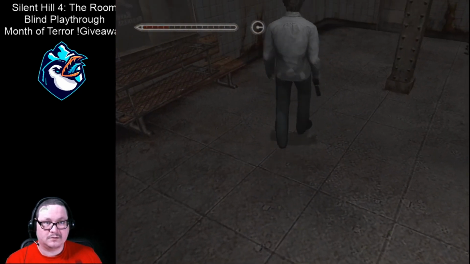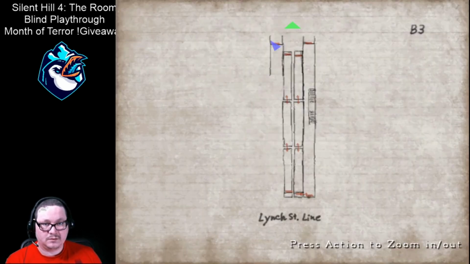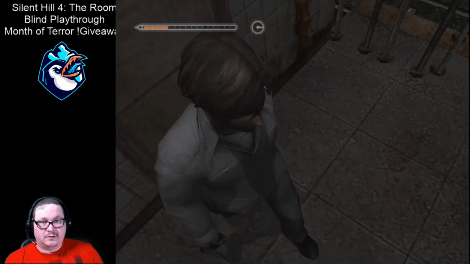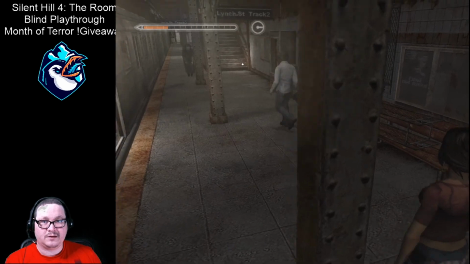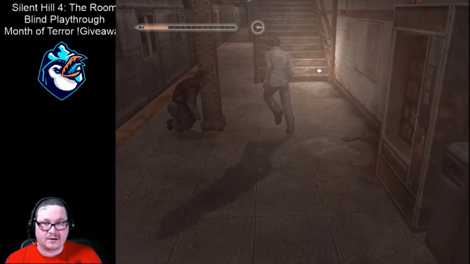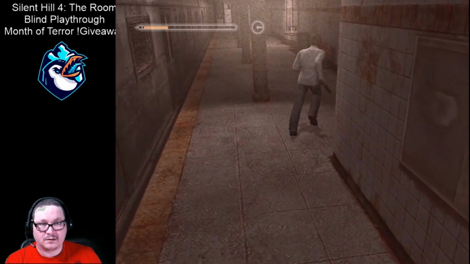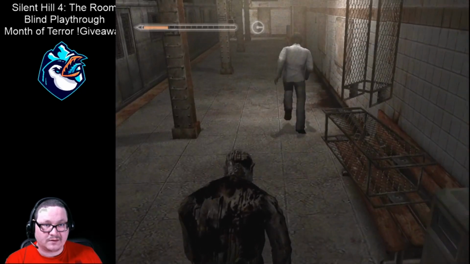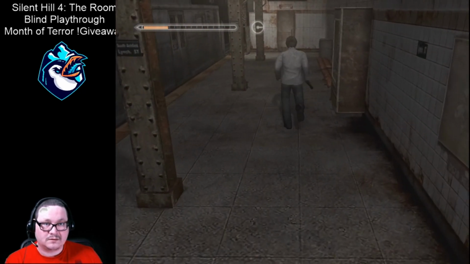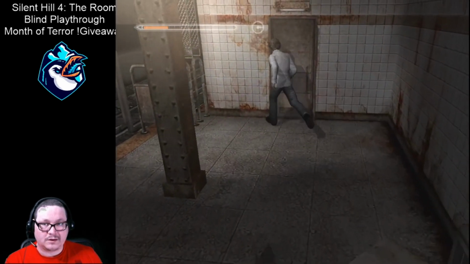Get out. Okay, what is this? This door open? Door's locked. Typical Silent Hill game. Everything's locked. Run by you, that's okay. I just want to see if there's anything else here, guys. Clearly, there's nothing else. Oh, this door opens. Thank God.